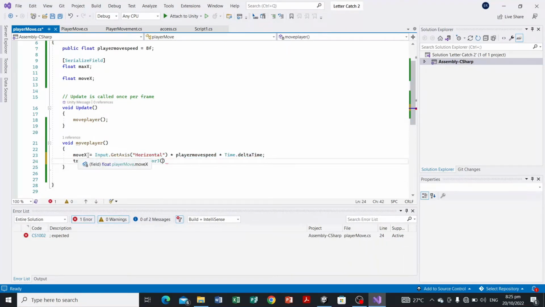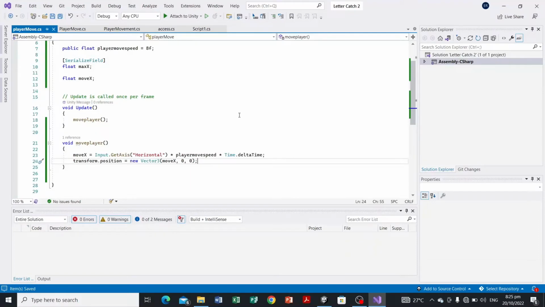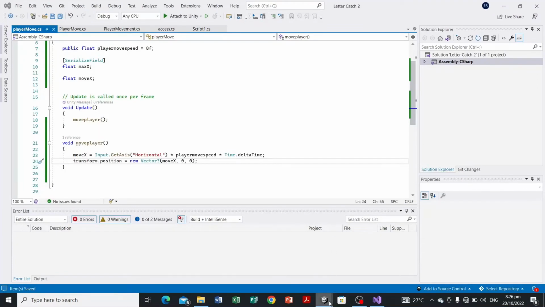So we're just gonna copy this one, movex in the x, and 0 on the y and 0 on the z. So let's see if we can make the player move. Let's head back to our game engine.